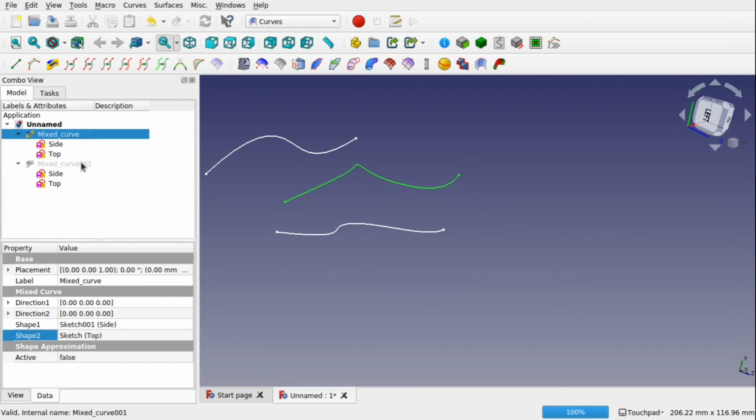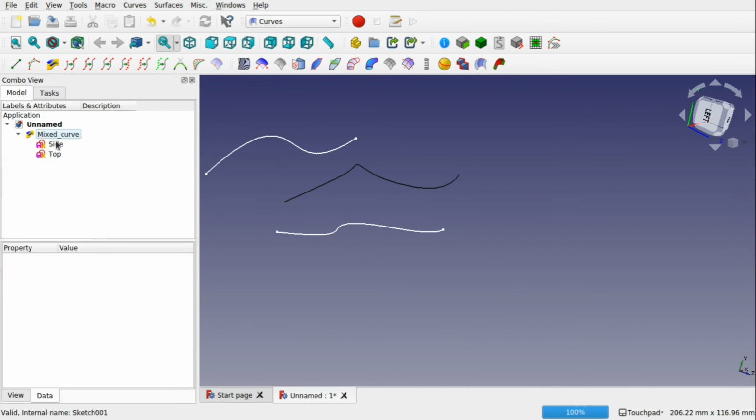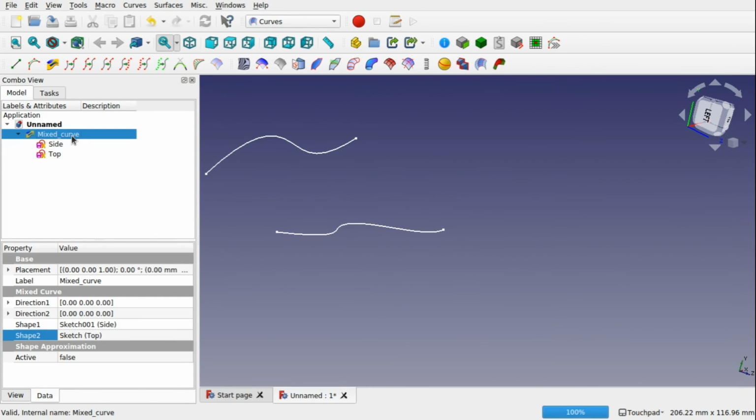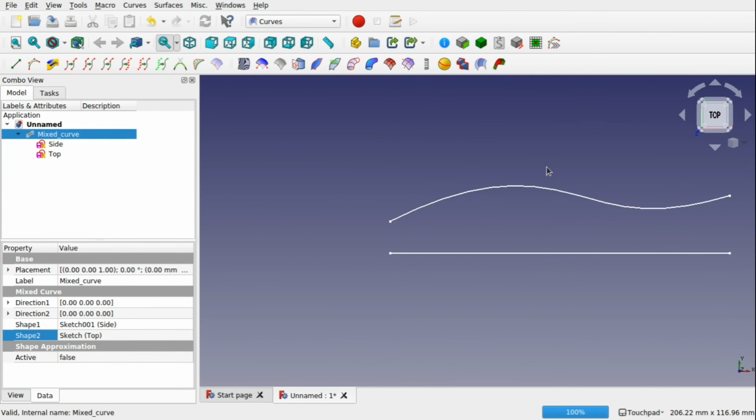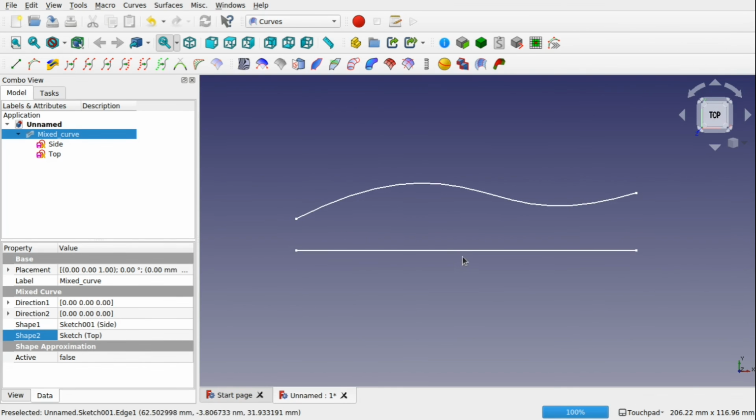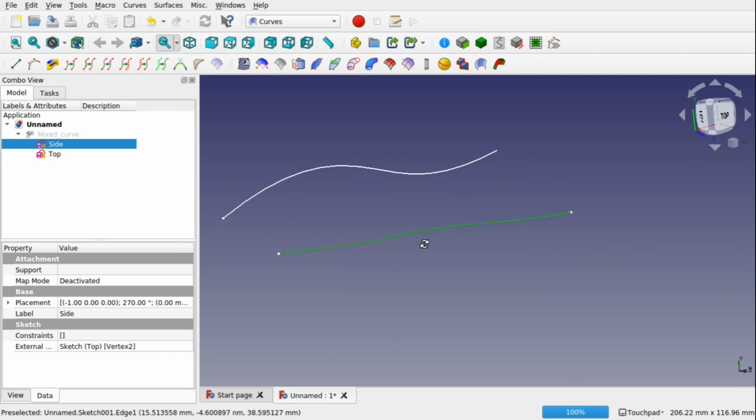This time, let's get rid of this mixed curve and just hide that mixed curve. Let's take the top view, click top, change the orientation, something like that. There we go.